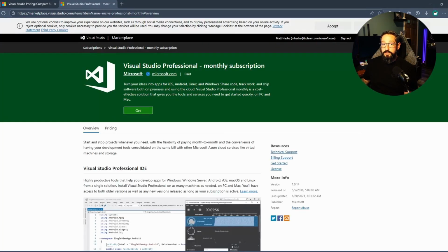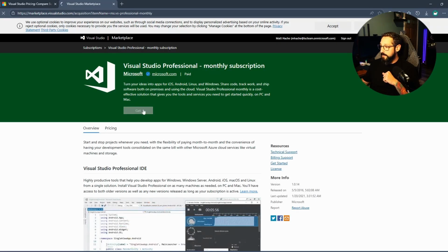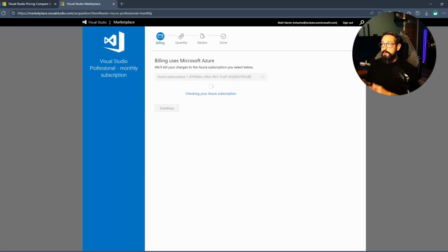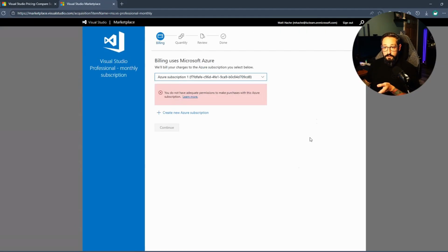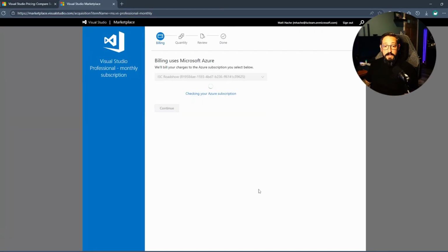Now this is going to bring you to the marketplace within Azure. You could likely get to it from the Visual Studio Marketplace as well, but I prefer this option. And we will then choose Get. It will bring you in, assuming you are logged in under context. So I do recommend you stay logged in as the client through incognito window or profiles. And you're going to choose the subscription in this team list here that you have access to. Once you have done that, you would choose continue.